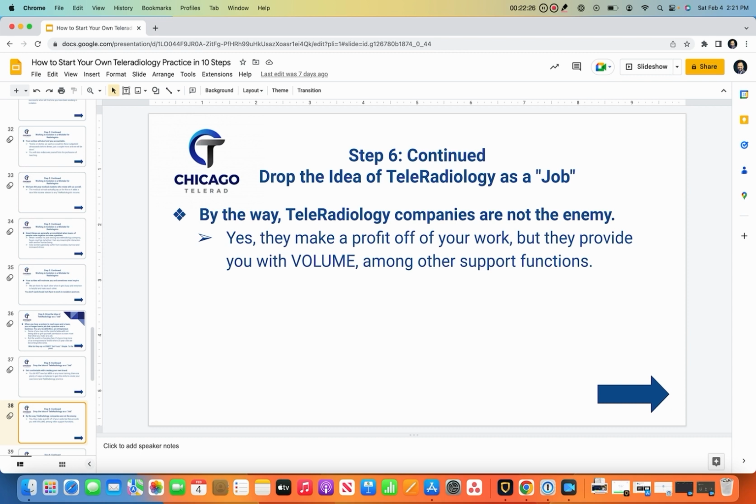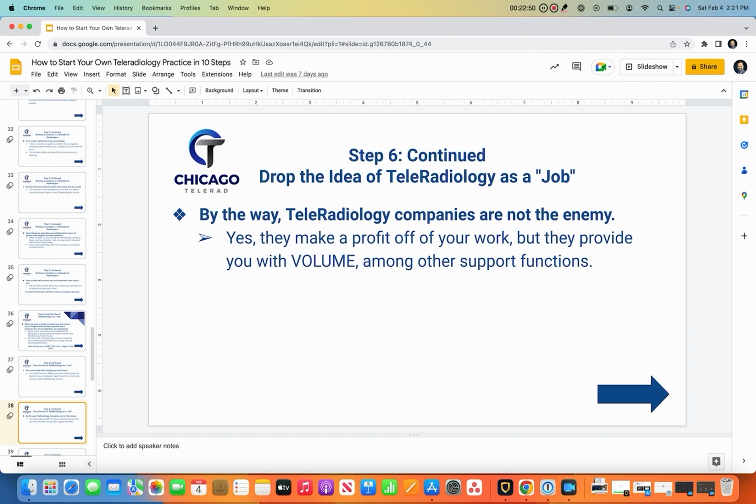By the way, just a side note, teleradiology companies are not the enemy. This seems a little counterintuitive, but all the big box companies out there, they've trodden the path, right? So there's 1,000 ways to get up the mountain, and probably 995 ways to die on the mountain, and maybe only 5 ways to get up safely, right? So the telerad companies have gotten something right, and there's a lot you can learn from them.